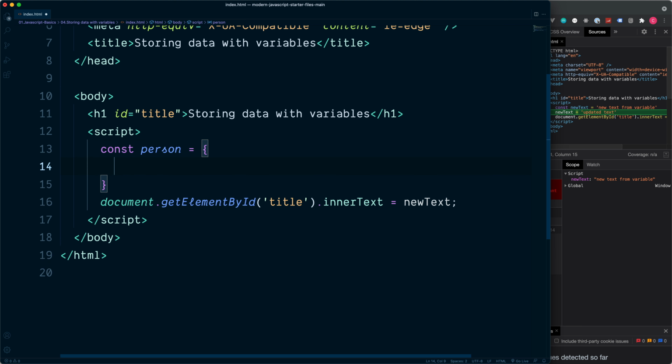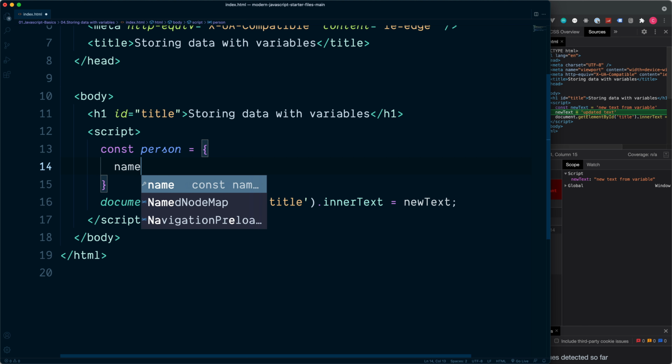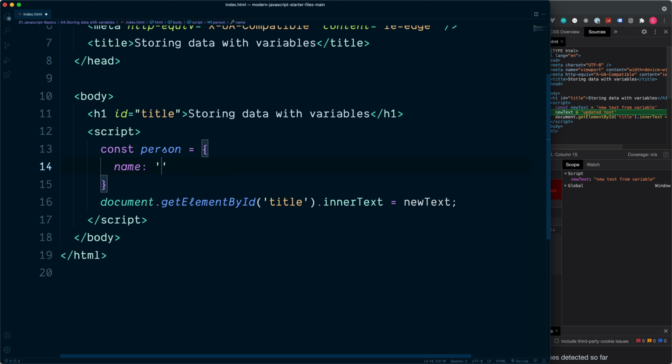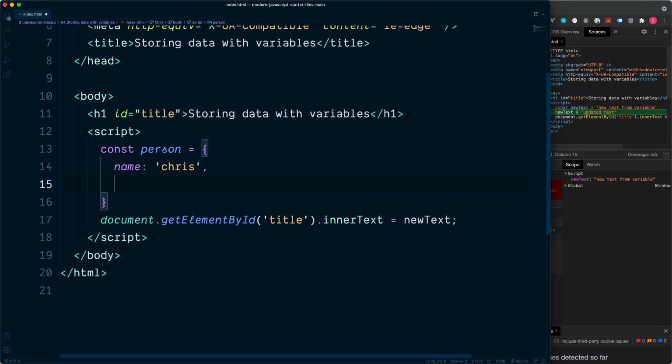All of these pieces of data are stored inside of multiple properties called key value pairs. So the key is the name of the data, such as a person's name, and the value is the actual name. Separated by a comma, we can add a second key called likes, and then a value of a favorite food. And we can keep going with as many values inside of here as we would like.